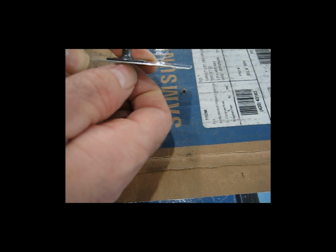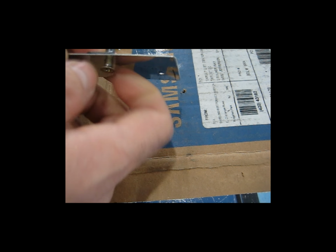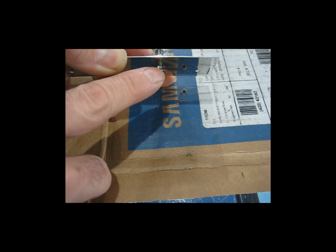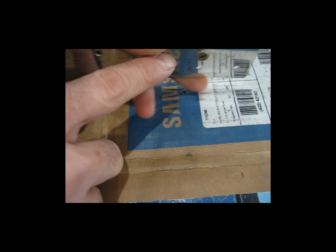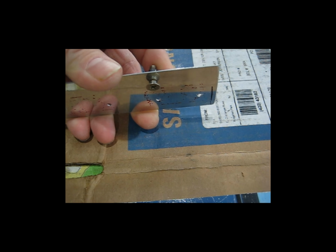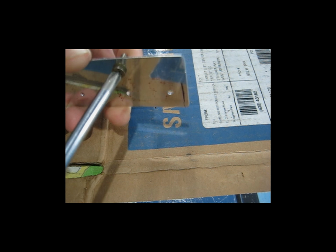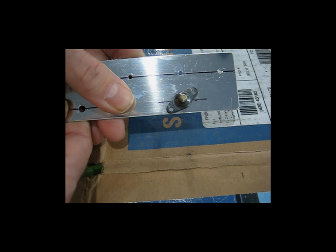So what that allows me to do then, I put the nut plate on. I use a flathead countersunk screw, and that countersunk angle on the flathead screw self-centers itself in the hole since it's tapered. As I screw it down, it will self-center into the hole. I'm trying to keep this in camera as much as I can. So I just snug this a little bit. Now that's self-centered in the hole.